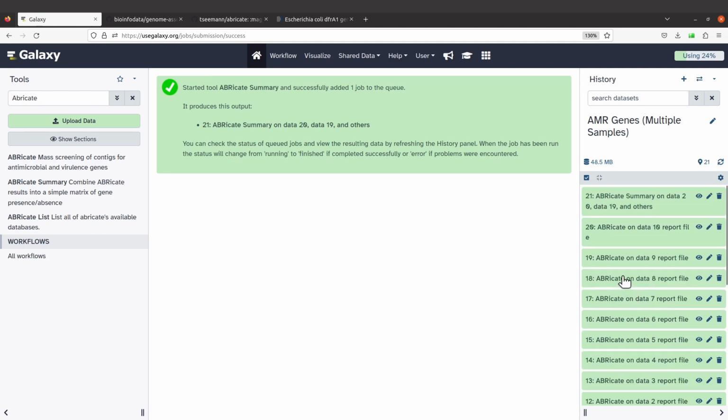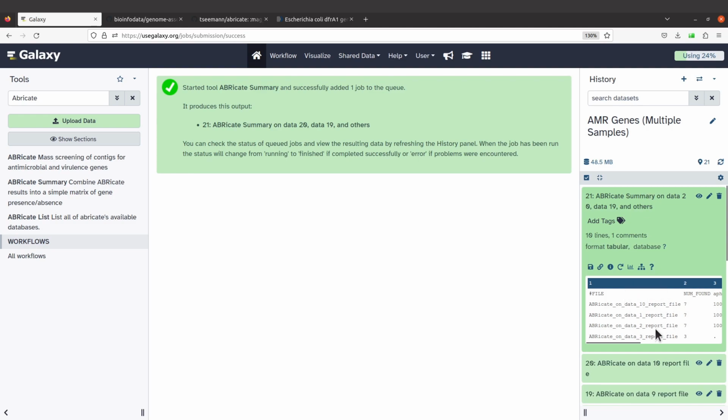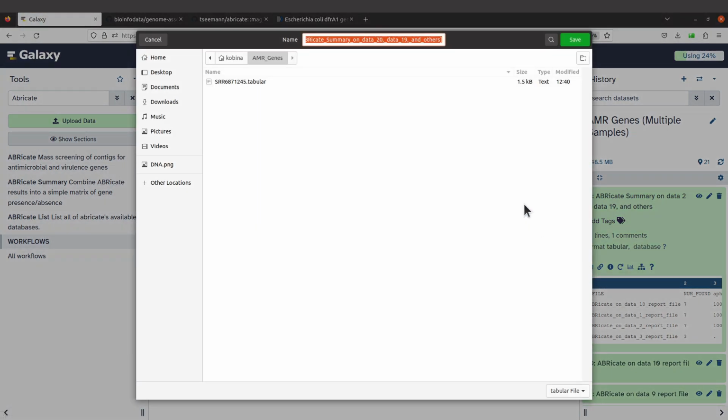Okay, so we are going to take a look at the summary file. First I'll click it, and when I click it, I'll have this display for me. I can use the slider to check what is there, but let us download it and open it with our spreadsheet software. That will be much more convenient. All right, so let's click on this to save it. I'll click and download it, and as I'm downloading, I'll rename it.